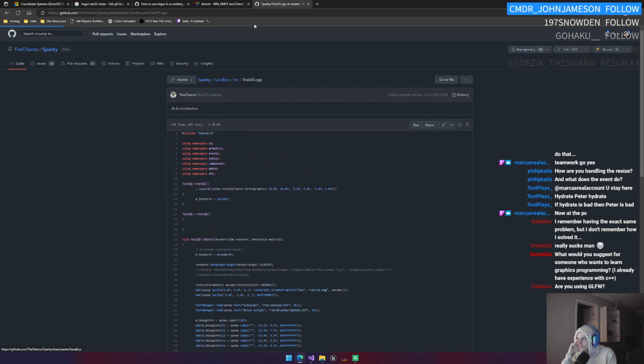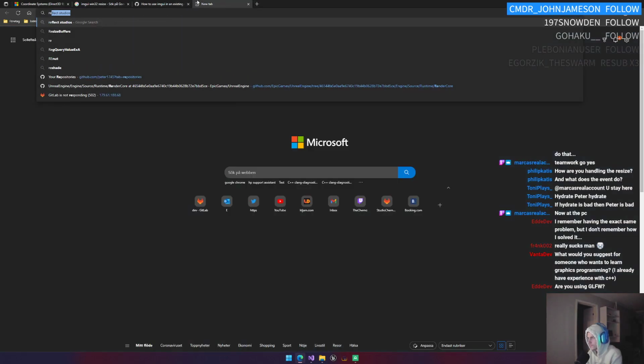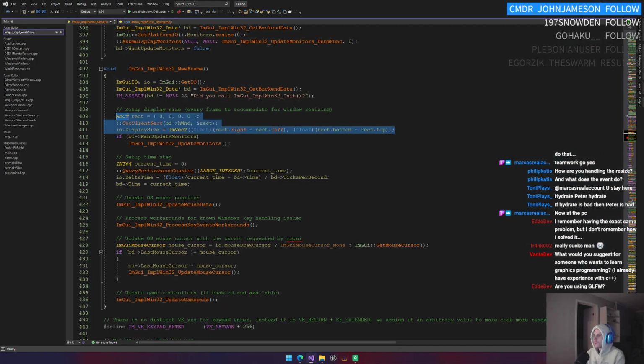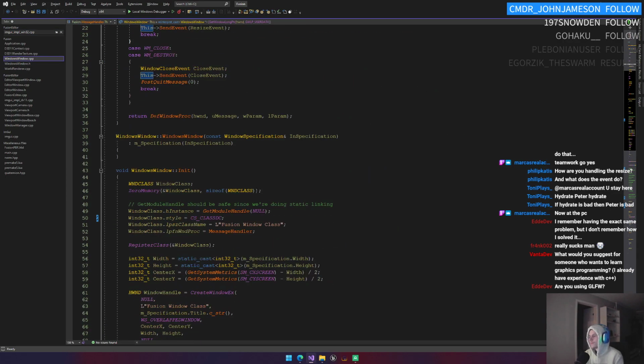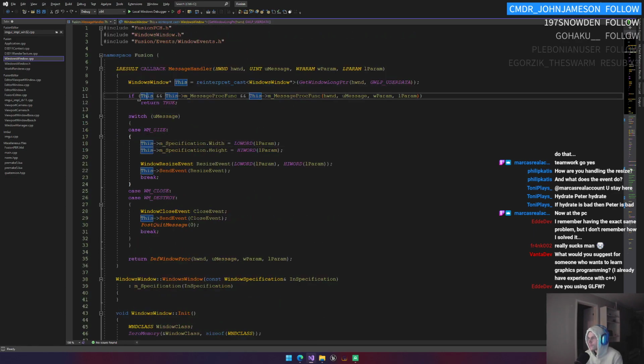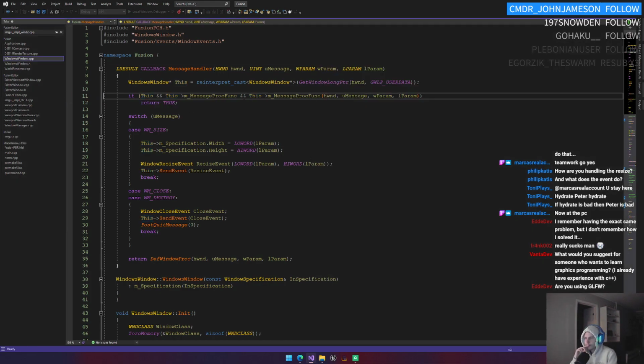How does it handle resizing? Okay. Gonna try something. Go here. Actually, let's wait with putting the breakpoint.